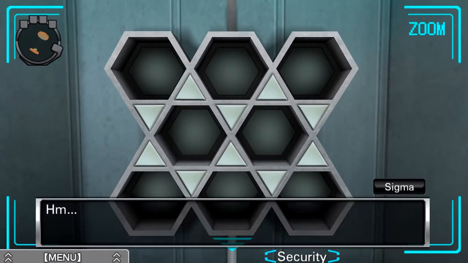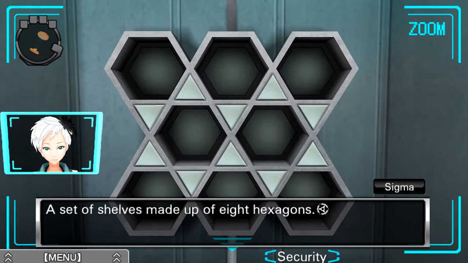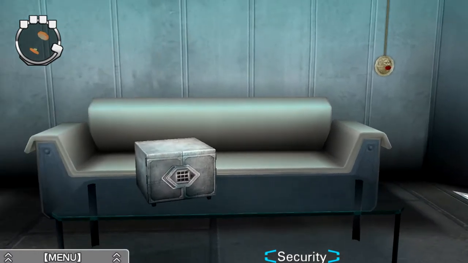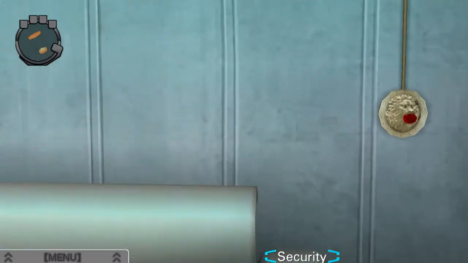Anything over here? Do you think this does something? It looks weird, but I'm pretty sure they're just shelves. A set of shelves made up of 8 hexagons. There are triangles wedged in between the hexagons. That's true. Is there anything relevant, though? What about the couch? A sofa. Seems perfectly normal. Okay, what about this button over here?